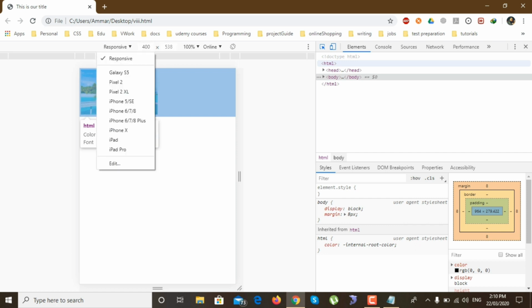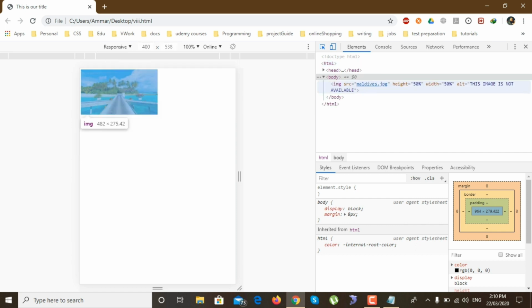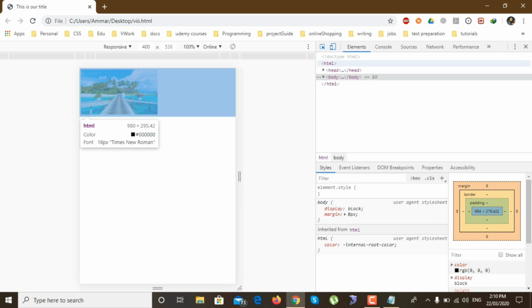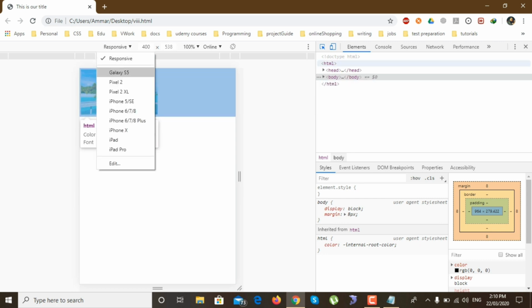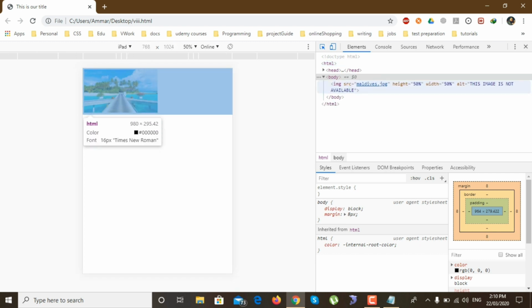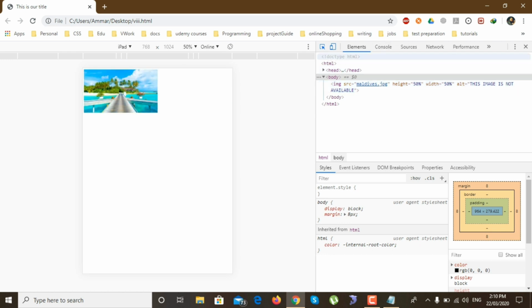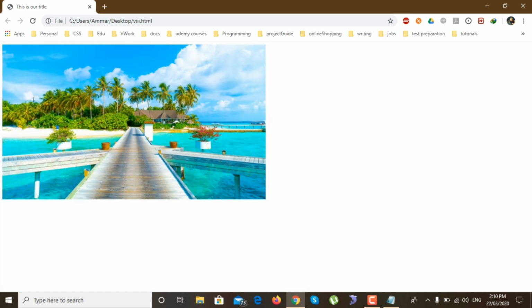If you are using a responsive web page, the page would show like this. If you are using a tablet or some other device, you can select it from here, and the resolution and pixels of that device will be shown. If I close this, it will be your PC size.